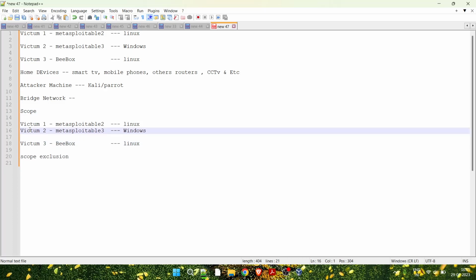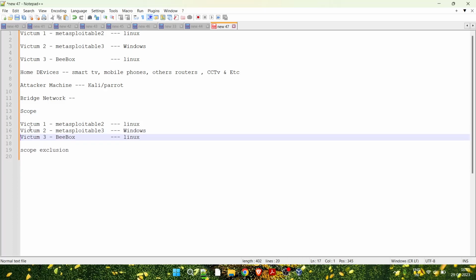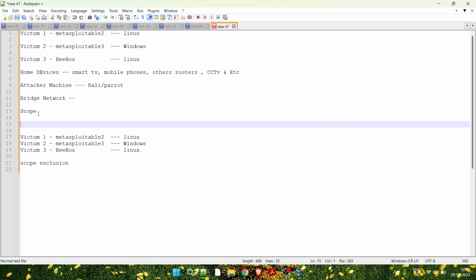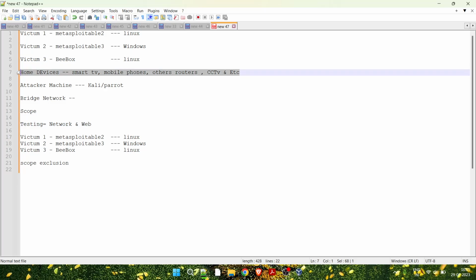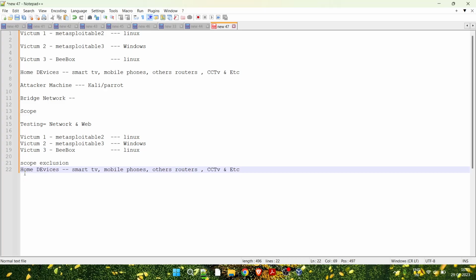That means we have to do our network penetration testing as well as web penetration testing on them. Out of scope means all these other machines. This will be out of scope and we are not going to touch them.